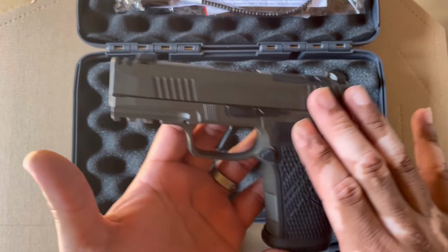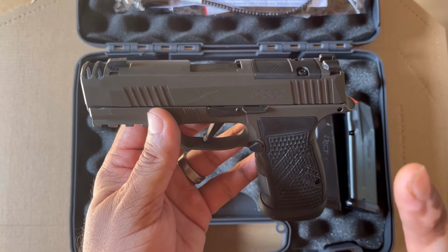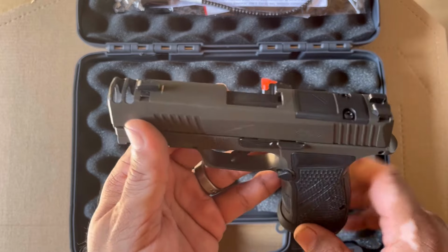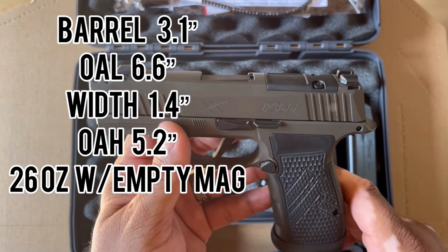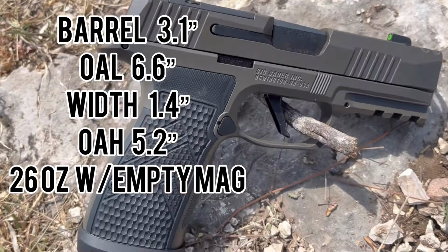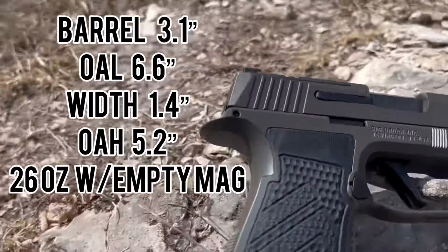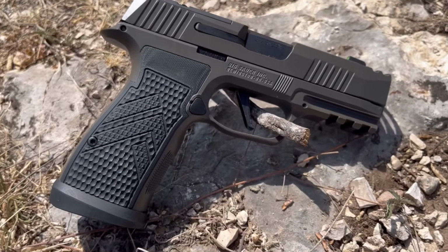Let's go ahead and get into the dimensions. I always like to get that out of the way. Nothing different other than the metal frame and a couple little small things. The main specs are the same as the macro. It's the built-in compensator, same 3.1 barrel, no different barrel in here. Overall length is 6.6 inches. The width is 1.4, so still relatively thin, but not quite 1 inch thin. I think it's exactly 1.4 according to the website. Overall height 5.2. With an empty mag, 26 ounces with the metal frame. I think the plastic one was just over 20, so you get a few more ounces there to help with that recoil.